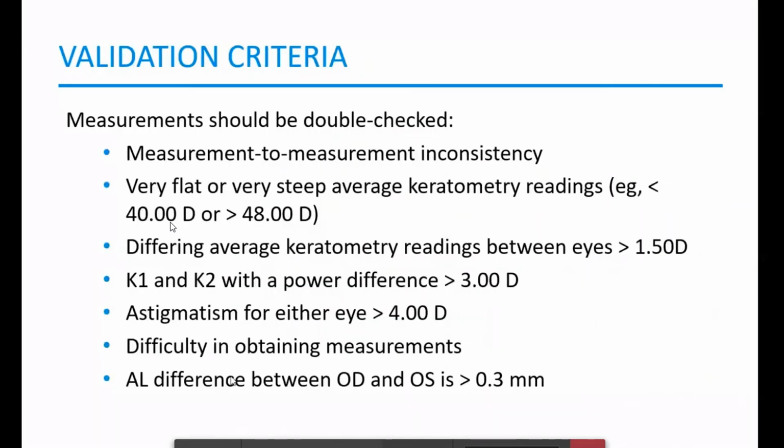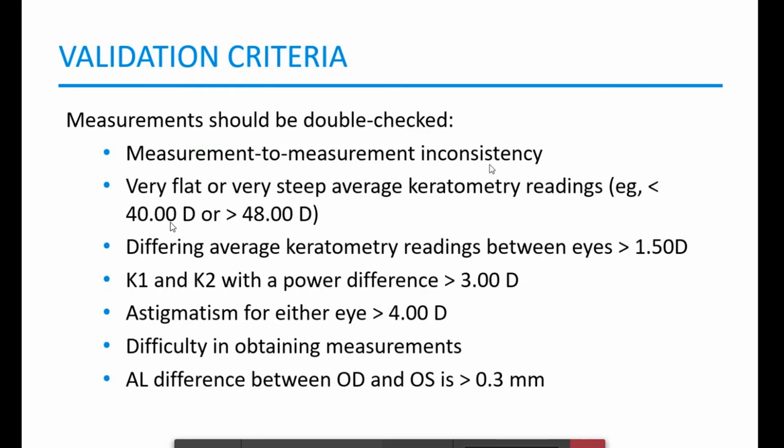So there are some validation criteria, right? In case you wanted to check that the measurements are done correctly, there are some general validation criteria, although there are some that are more detailed that you can find on Dr. Warren Hill's website. There is this validation criteria that he lists out. It's a very long list, but these are some of the general validation criteria that you can look for, right?